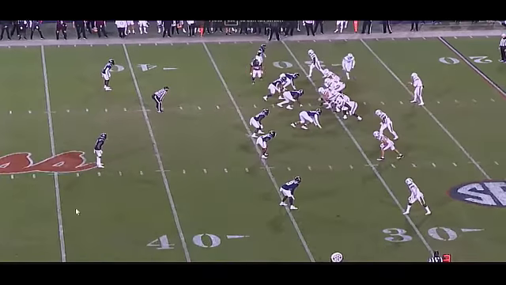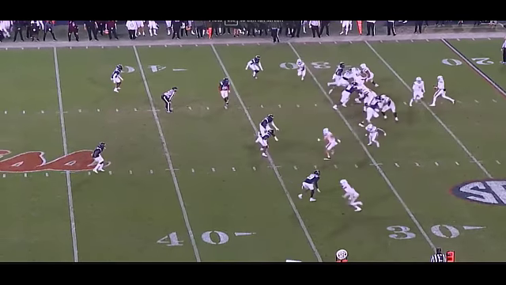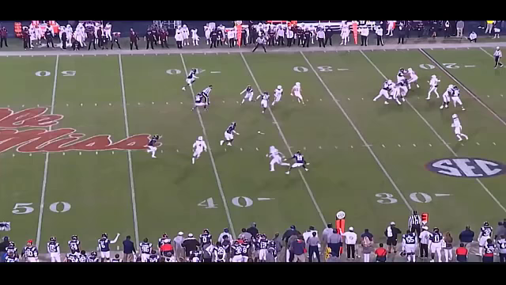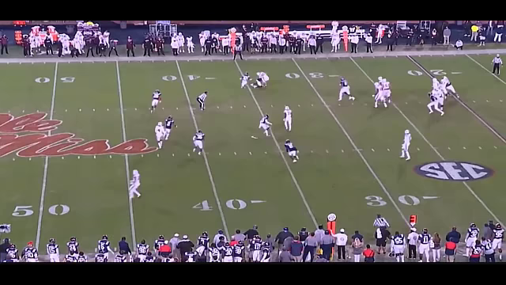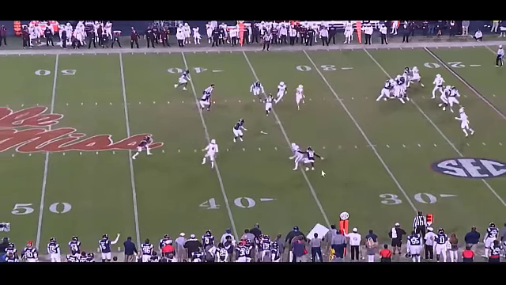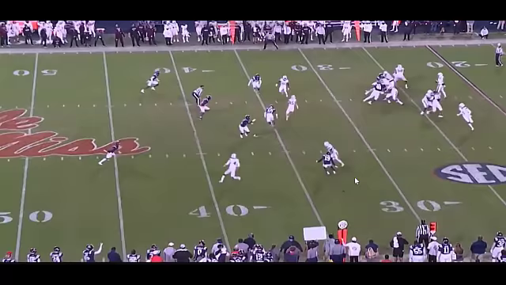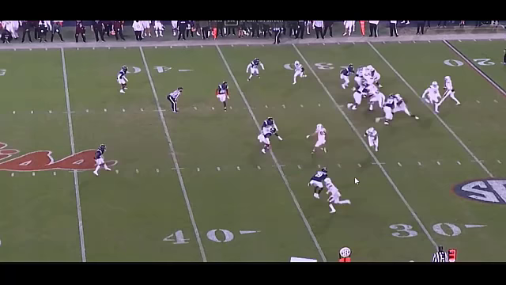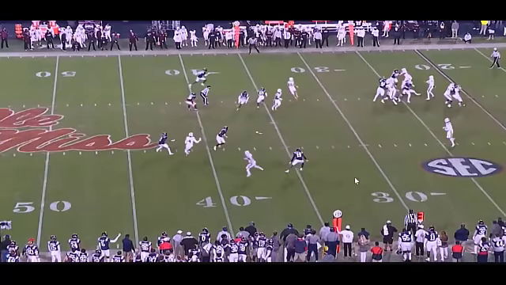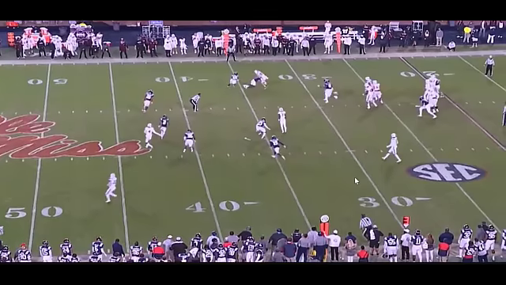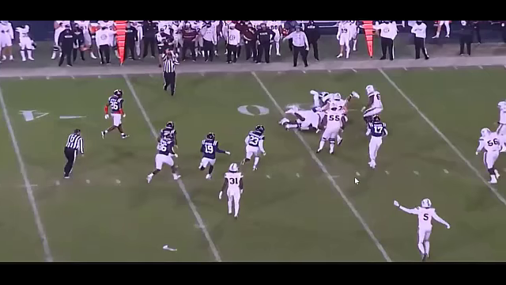Same idea. This one's just to the field, 3 on the wheel, 2 on the mesh. 1 ends up running more of a curl here. All right, you see that wheel is really going to come open again as this guy has to manage the wheel route and the swing route. But it doesn't come open early enough. We come back down to the mesh. It's a great tackle, but it's going to throw at the sticks for very close to a first down.